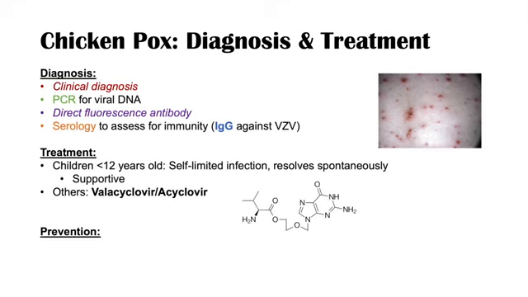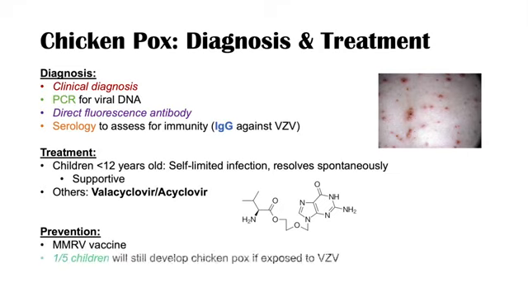And I alluded to it briefly before, but there is a way we can help reduce the severity of chickenpox or reduce the rates of chickenpox, and that is through prevention using the vaccine, MMRV: mumps, measles, rubella, and varicella vaccine. It doesn't always protect all children from chickenpox, but it can reduce rates significantly. Usually about 20% or 1 in 5 children will still develop chickenpox if they are exposed to varicella zoster virus. And even if they do develop chickenpox, it is often a milder form of the condition. So less lesions, less duration of illness, and less complications.